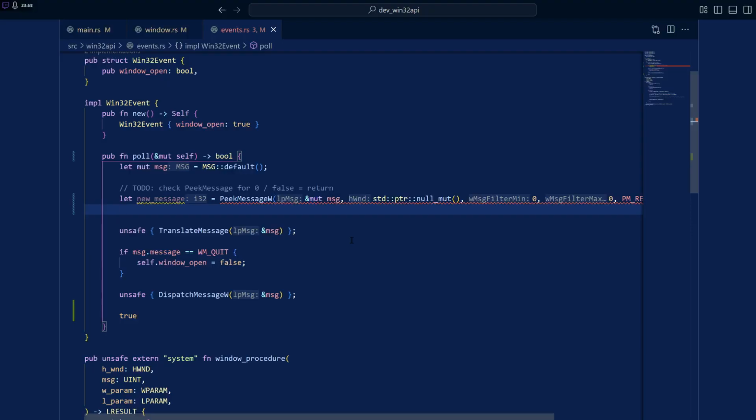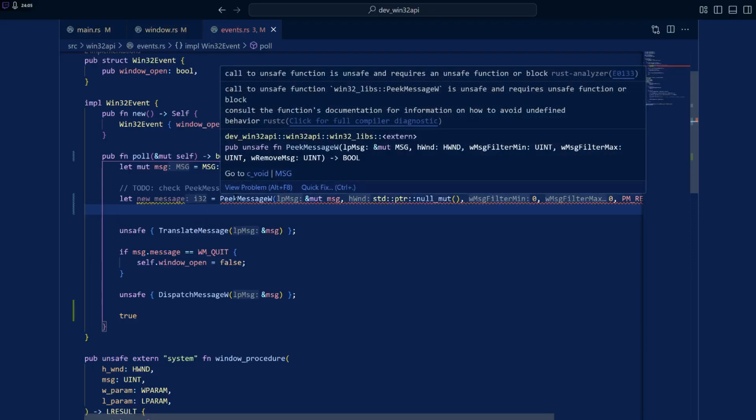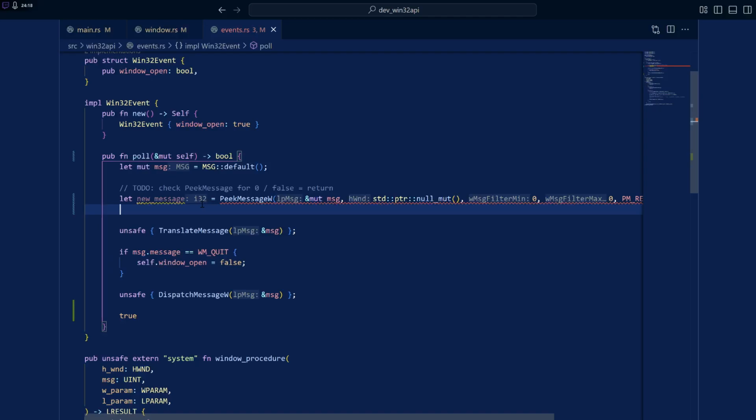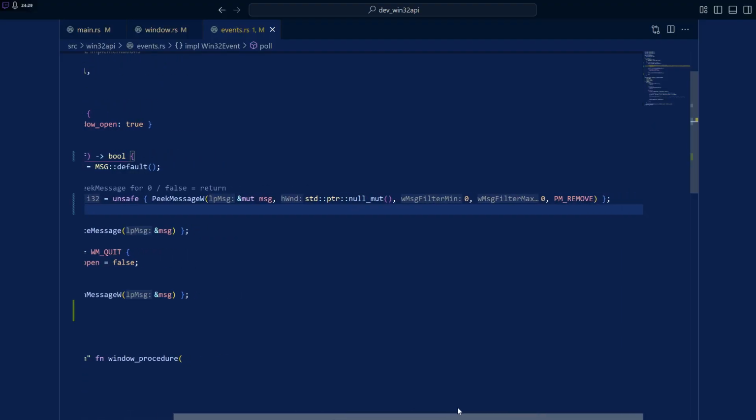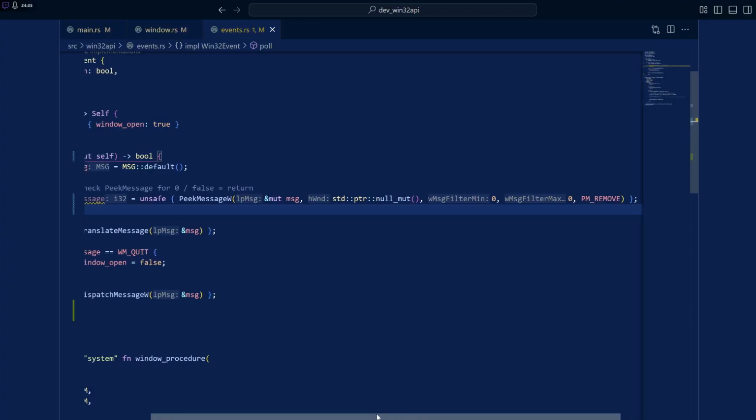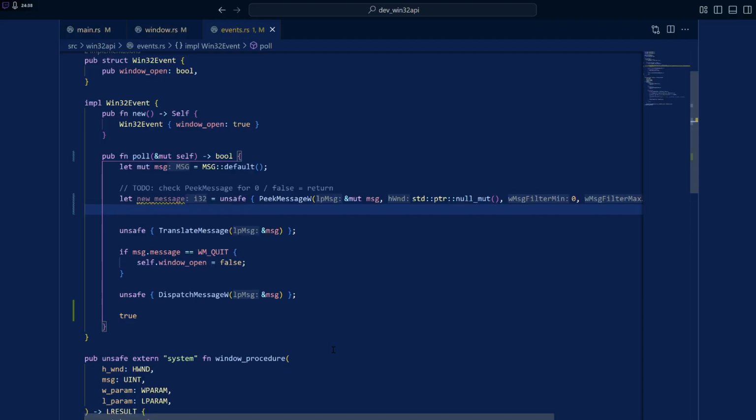Right, okay, so this is our new command. We're getting an I32, so that bool that's coming back isn't exactly a bool. It's an interpretation of a bool by the Windows API that is actually an I32. Okay, so I've added the safe block, and it moves the semicolon outside. Huh, that's interesting.